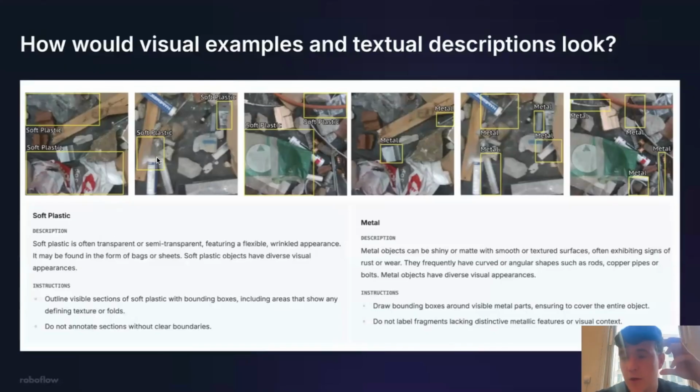If you give it a few examples, as in those images where it's present, we want the VLM to combine those two as additional information to make an informed prediction. Same thing for metal here. You can see how you can use all of this additional data that you have as an annotator or owner of the data set to instruct your VLM to do better things. That ability to work with more information and leverage pre-training knowledge is what we want those VLMs to do.